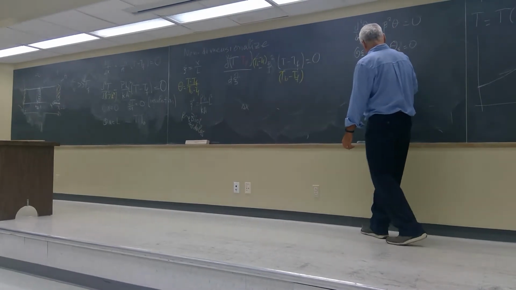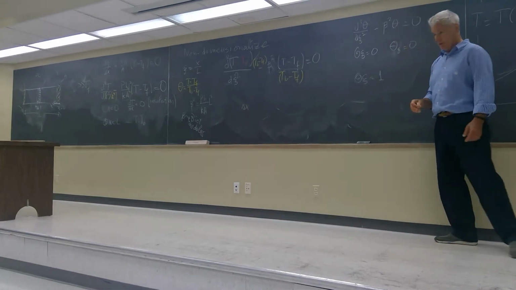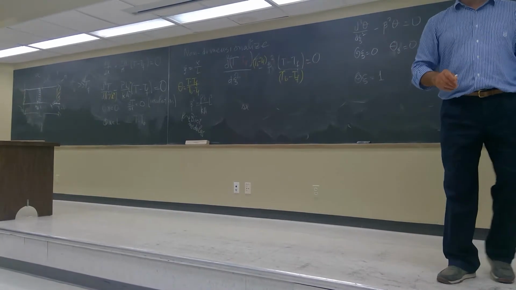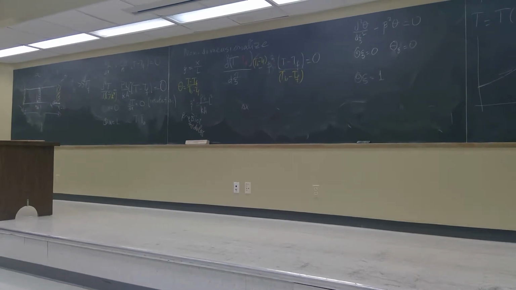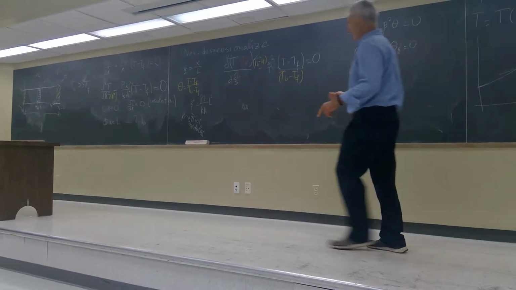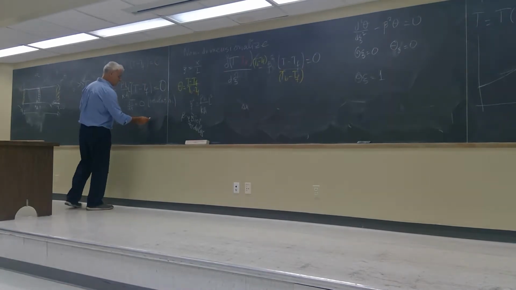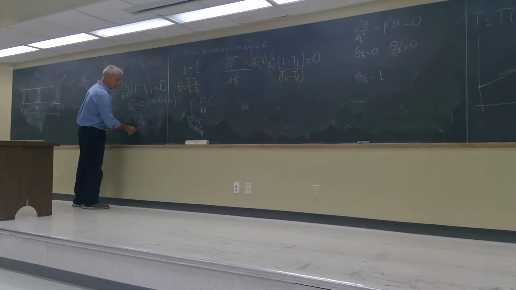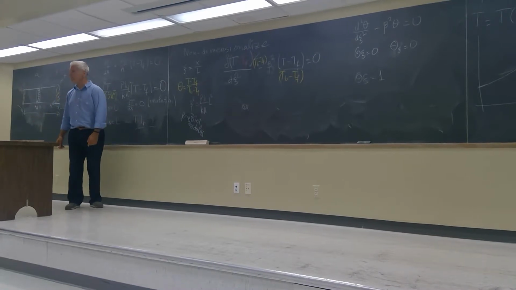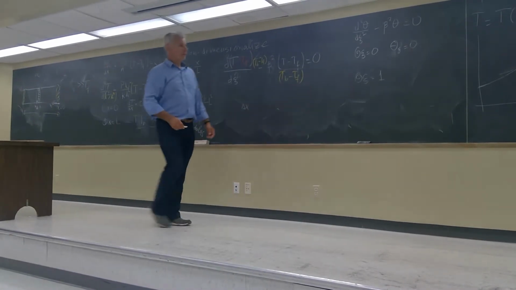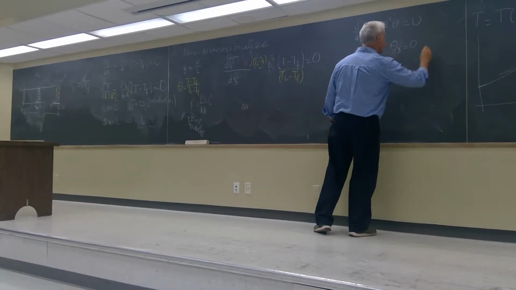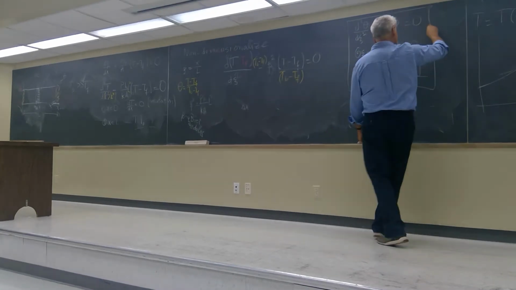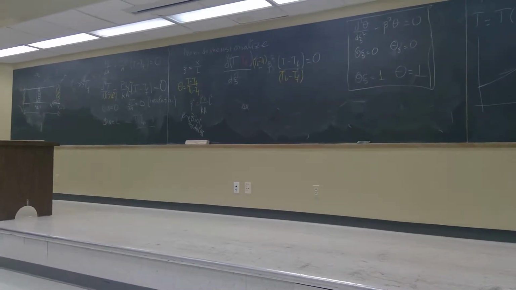And then at psi equals 1, because when x is equal to L, psi is equal to 1. Patrick, what is the condition? Theta is what? Is it 1? Yes. He says it's equal to 1 because if you subtract TF from this and divide by TB minus TF, you get 1. So that's very good. Theta is equal to 1. And now we have a differential equation which is relatively easy to solve.